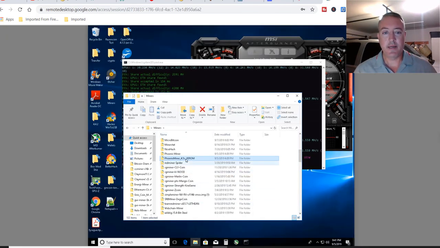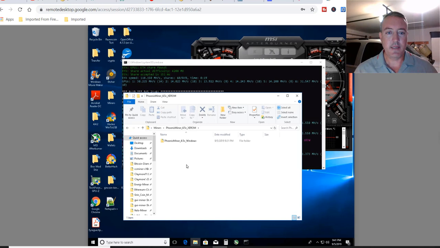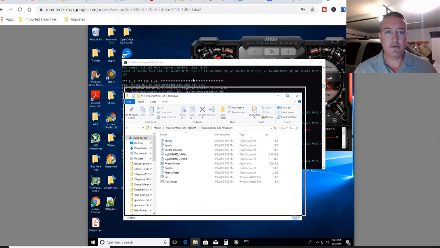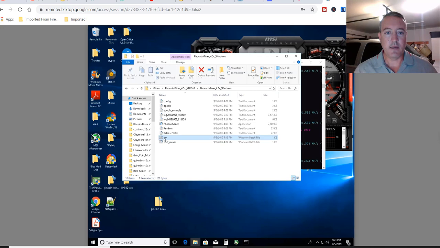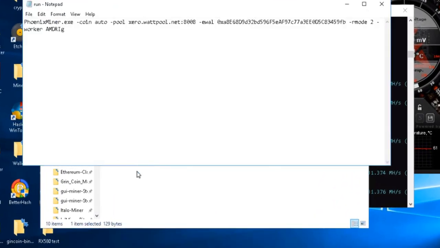Once you download it, I unzipped it and put it in its own folder called Phoenix Miner 4.5C Xerom. So you go into here and go into here, and I created its own run.bat file, which is right here. Again, that will be down below, so don't worry about looking for that. You're just going to have to edit whatever pool you want, or you can leave that in there. The watt pool is what I'm using right now, trying to spread the hash rate. And you're going to want to change your actual wallet address, which we just got from the wallet, and your worker, which is AMD rig right there. You can name it whatever you want, or you can just leave it blank. It's not really a big deal, but I like naming my worker so I can see it on the pool.